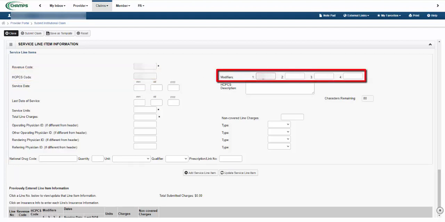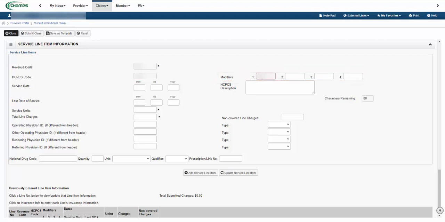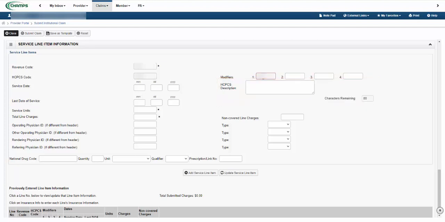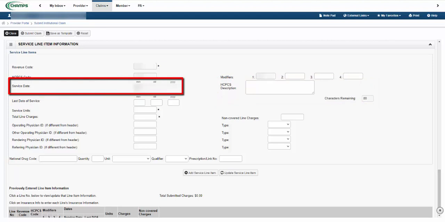For the modifier field, users should enter a modifier if the procedure code requires one. Providers are able to add up to 2 characters each. The HCPC description field is not required, but gives a description of the HCPC code. The service date field is a required field for outpatient claims.